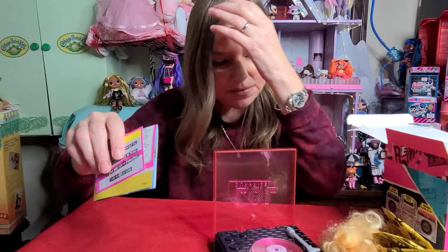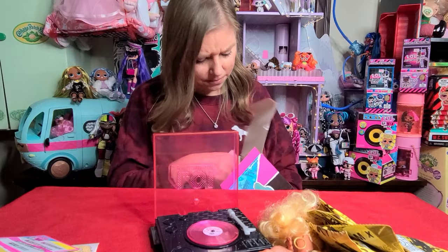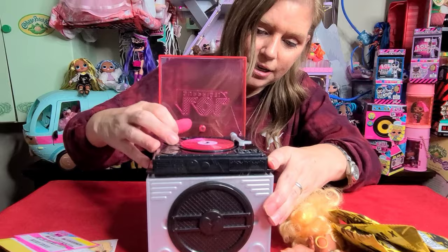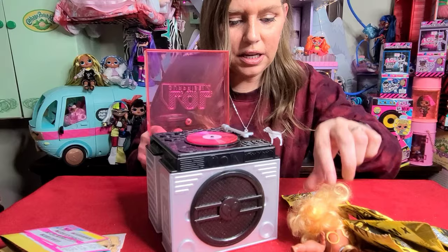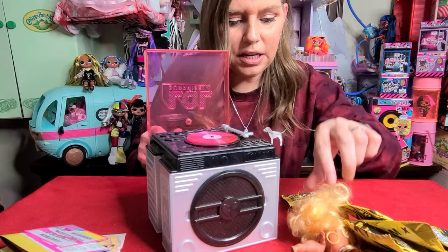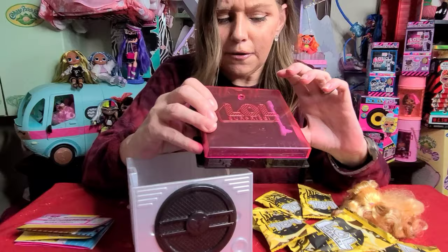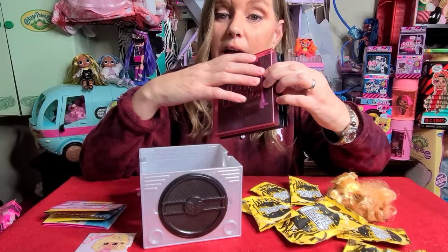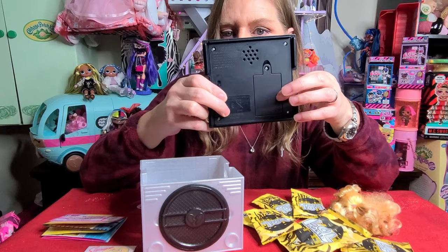And this is the bottom part of the speaker. Oh, here we go — that's the easier way to do it. Look at that — and then you put this like this, and there you go. Here's the speaker — this is one part of the boombox. I'm going to be right back. We're going to put batteries in it and I'm going to show you how this works. Then we're going to dress up our little girl. I just want to say, for $15.99 give or take, this is really neat because this actually does play music. FYI, you have to put three AAA batteries in here, so we had to go back to the store for that. But look at that little record player — that's so cute.